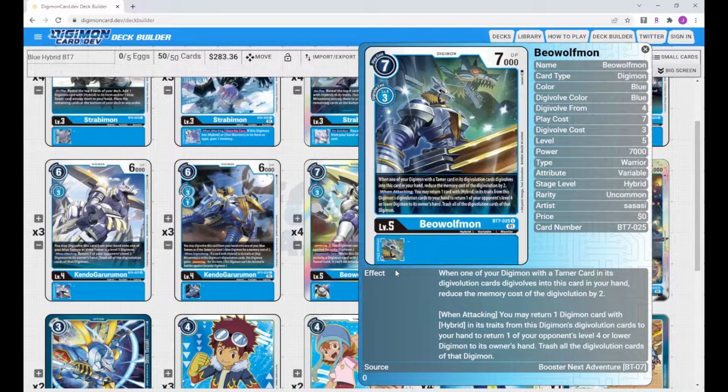And we're running the other Beowulfmon as well from BT7. When one of your Digimon with the Tamer card and its Digivolution card digivolves into this, you may reduce its memory cost by 2, essentially making a 1-cost turbo option.